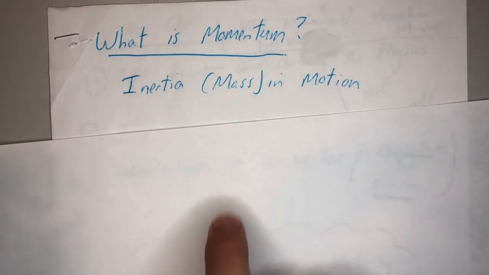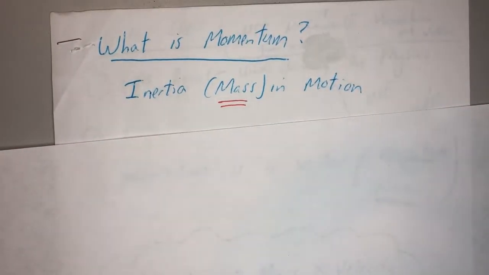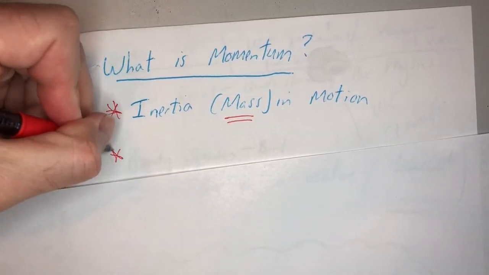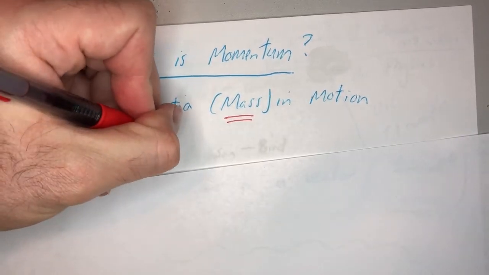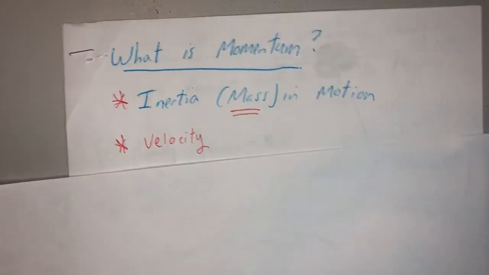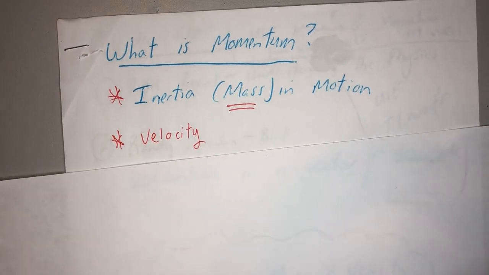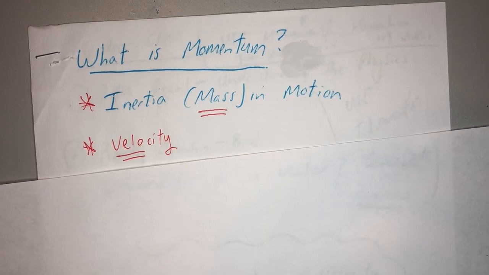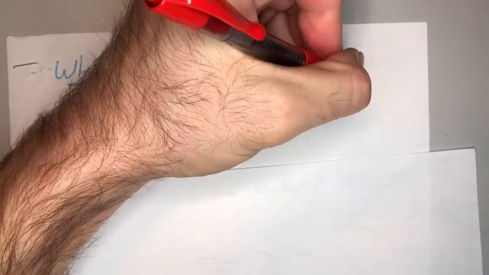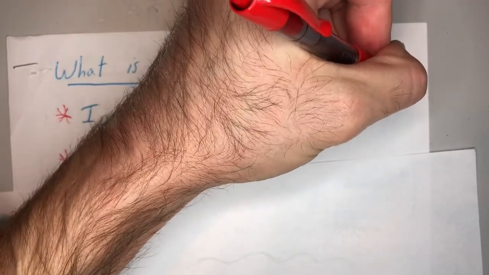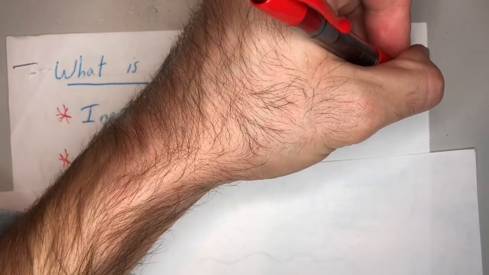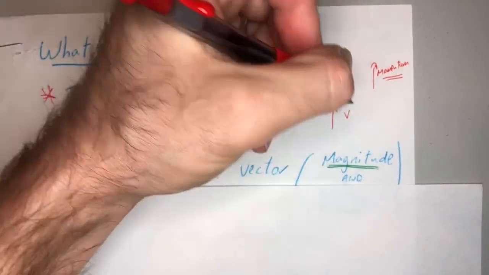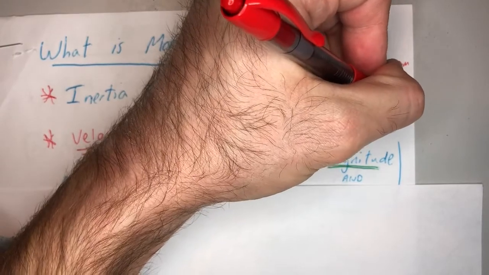What is momentum? It has to do with an object's mass, okay, like the semi-truck example. It has a big mass, but it also has to do with velocity. And you don't want to say it has to do with speed because momentum is a vector and velocity is a vector. So it has to do with mass and velocity. Even before you know any physics regarding momentum at all, you have a gut instinct that if you have more mass, then you have more momentum. If you have more velocity, like a semi-truck cruising down the road really fast, you have more momentum.